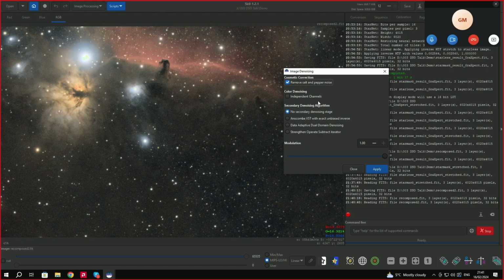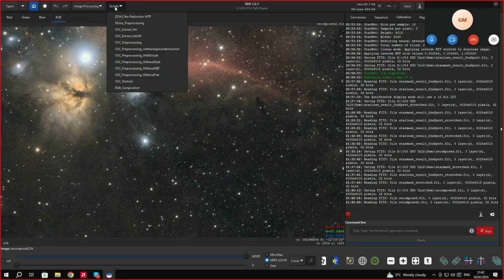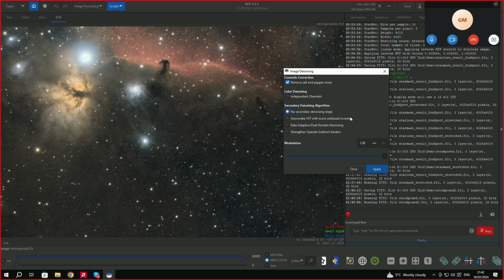So it's good to apply secondary kind of noise reduction. This primary, it will always apply together with this cosmetic correction. Sometimes you've got this cosmetic correction also, it was before, like here somewhere, which I showed you here. So if you apply this before, then you don't need to check there, but even if you apply there, it will not affect you. It will just not find any hot pixels because they were previously removed. So you can always keep it checked, no problem.